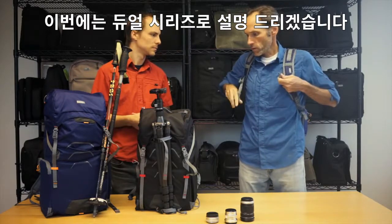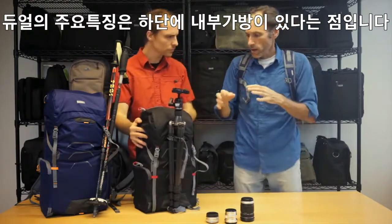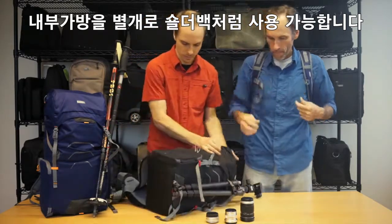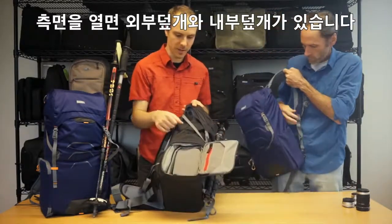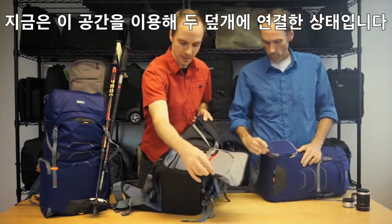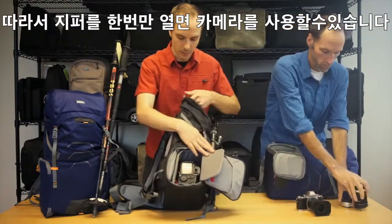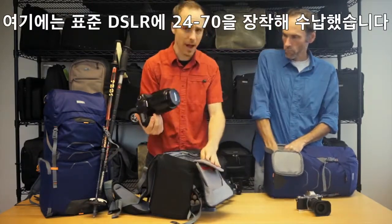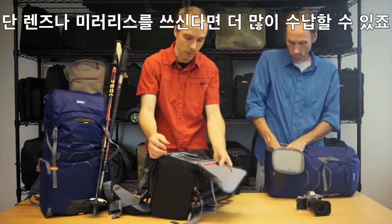Right. So do we want to talk about the dual aspect of these, and then we'll get into the shoulder straps, because all 3 bags share a lot of the same features and benefits. Exactly. So on the larger 2 sizes, as you can see, this side compartment pops open, and the lid of the removable compartment tucks into the lid of the backpack here. So you really only have to open one zipper, right, to get your camera gear. This one's going to hold a just standard size DSLR with a 24-70 attached. And that's about all it can fit. If you're using primes, it can fit 2 different primes. Or if you're using a mirrorless system, it can fit definitely more gear that way.